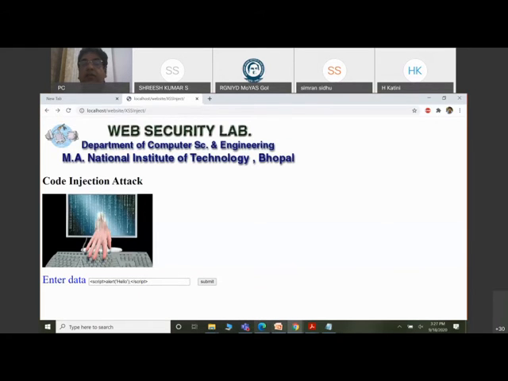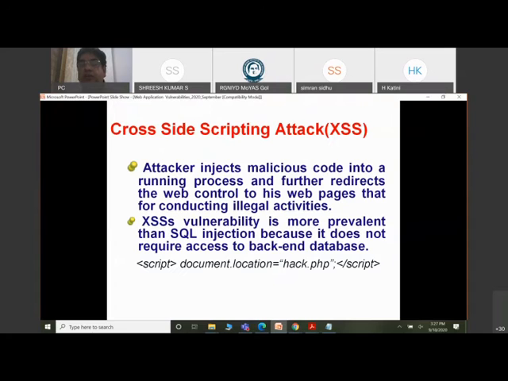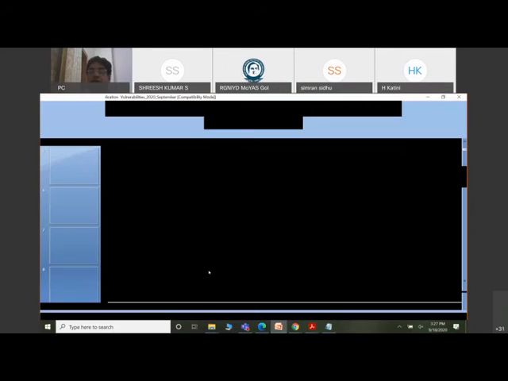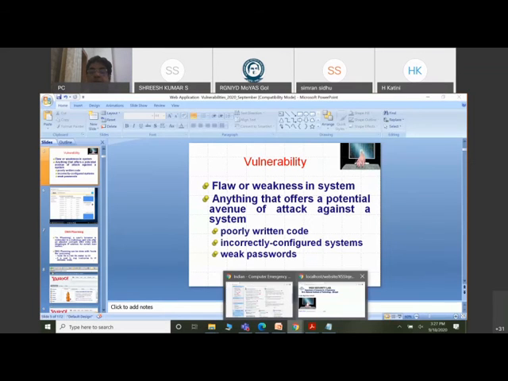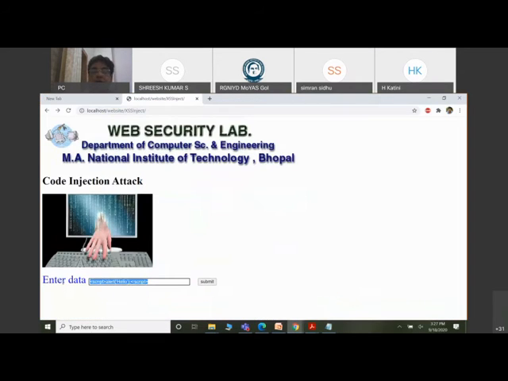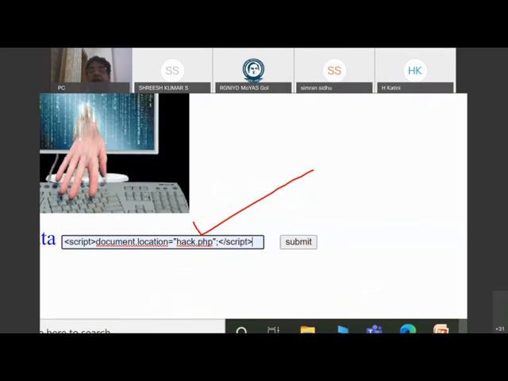Now we add the document.location. It is very similar to your go-to statement. In the previous example, we used DNS pharming, in which the IP addresses are mapped to redirect to some other website. Here we are using document.location. I will write it, and here I will put the command document.location, so the website will be moved to this page, hacking zone.